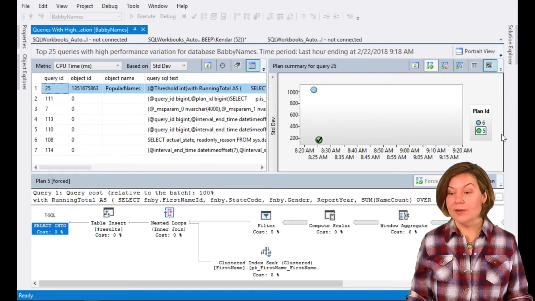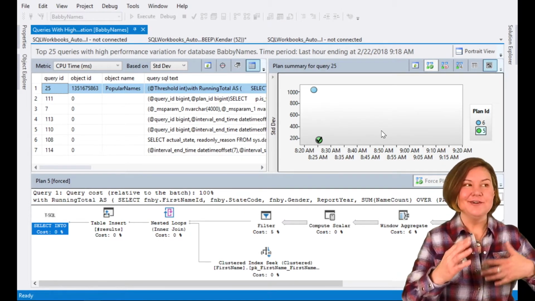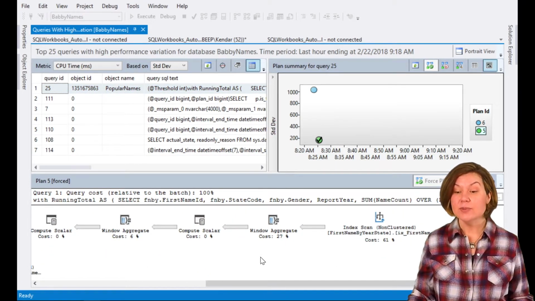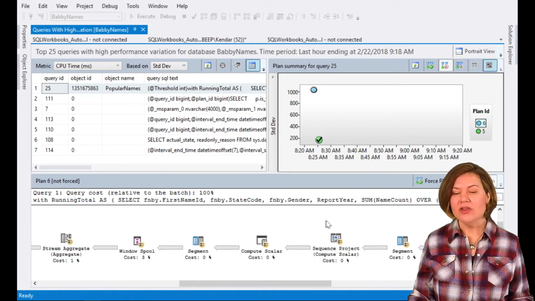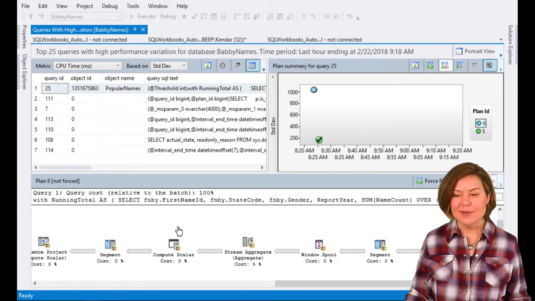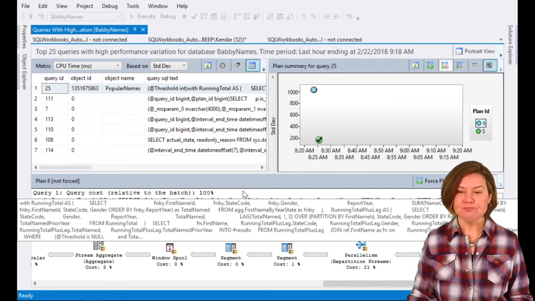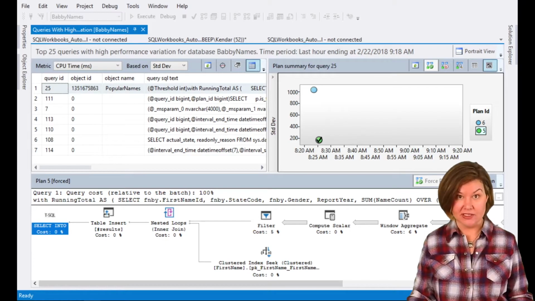The forced query plan, number 5, is forced, but it's being auto-tuned. It's the last good plan. I'm clicked on that one, so I see that plan in the bottom pane, and sure enough, that is our plan with the window aggregate operator. Plan ID 6, the slow plan, is the plan that has all those window spools and the segment. It's using the old row store operators. Well, okay, so this is being actively forced right now, and note that I could unforce this.